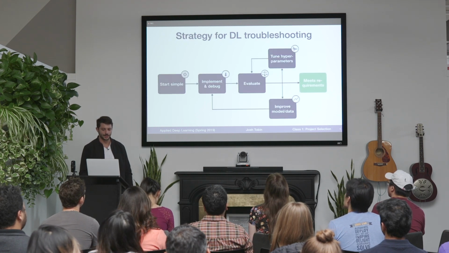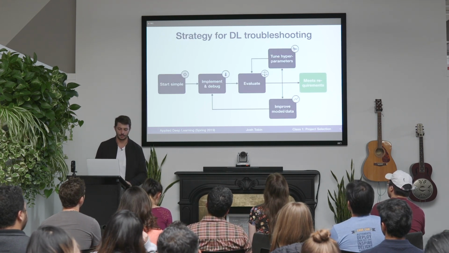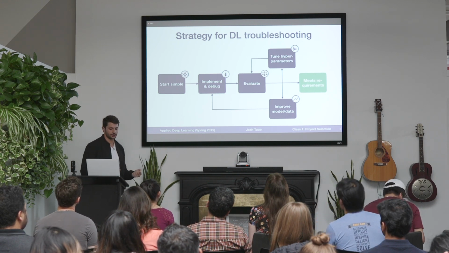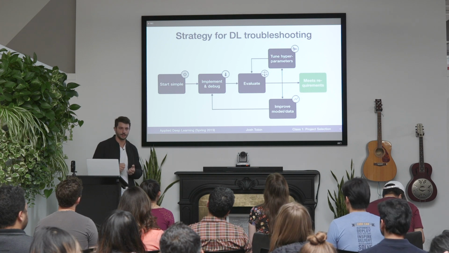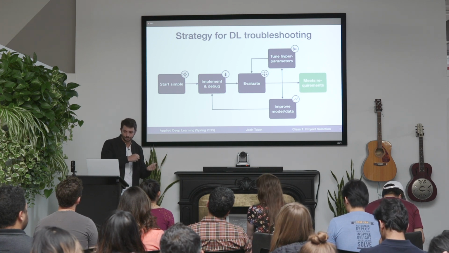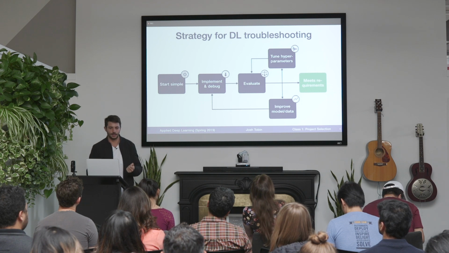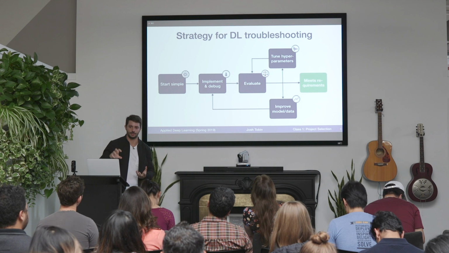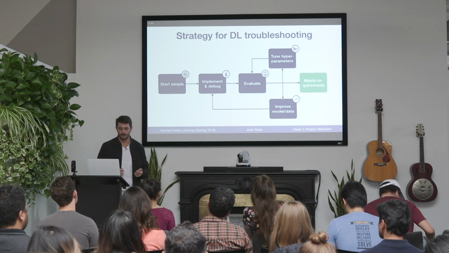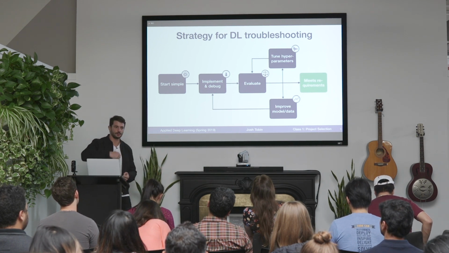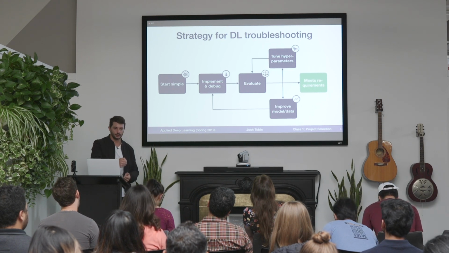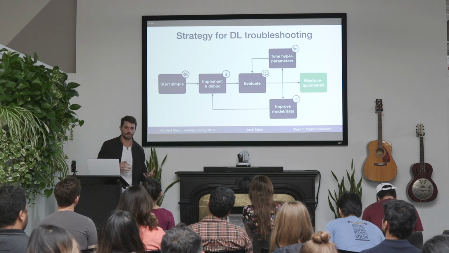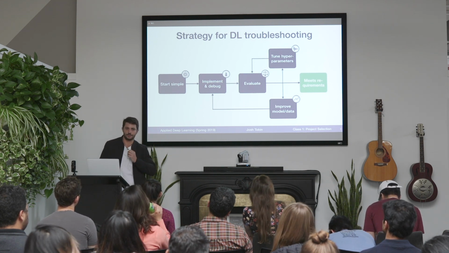And then I talked through a strategy for troubleshooting deep neural networks. There are a few steps here. The first was, again, starting simple. So choosing the simplest version of your problem, the simplest version of your data. Then you actually go and implement that. Once you've implemented it and you're pretty sure that there are no bugs there, then you go and evaluate it on your validation or your test set. And based on what that says, you can go and make improvements to the model and the data set, or you can tune hyperparameters. Or maybe your performance meets your expectations, and you can be done and start to deploy it.